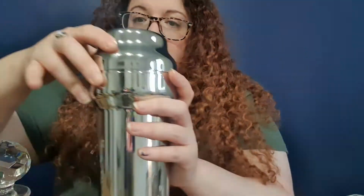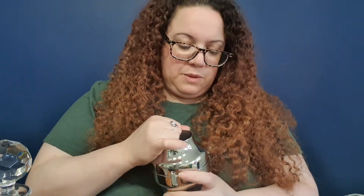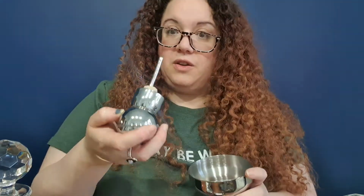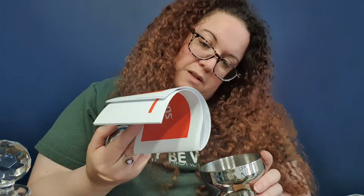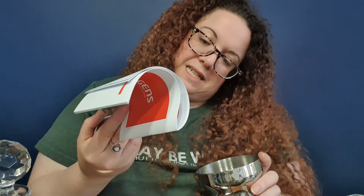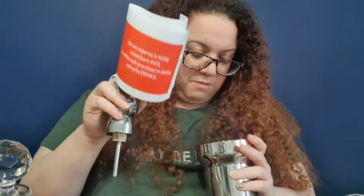The other thing I bought for the bar, which was £3.95, was this beautiful heavy cocktail shaker. I do have a cocktail shaker already, but this one is just so nice. It's got everything in there and has never been used. It's got the pourer for alcohol. The booklet says: we are expert in mixing consistent drinks, you will be well practised in shaking colourful drinks. There are some recipes in there. It's never been used, which I thought was really cool.